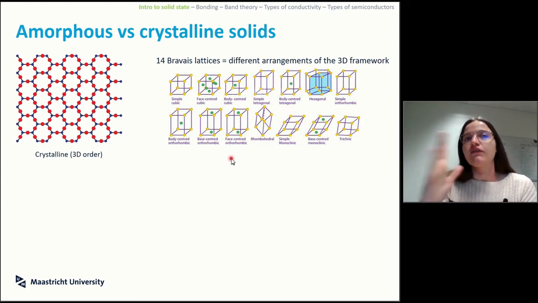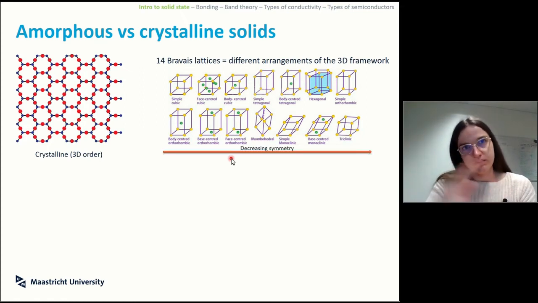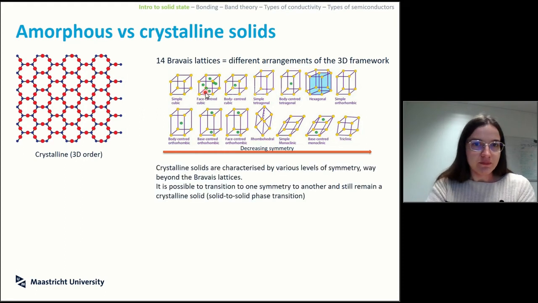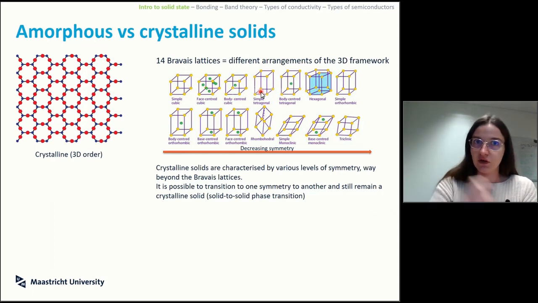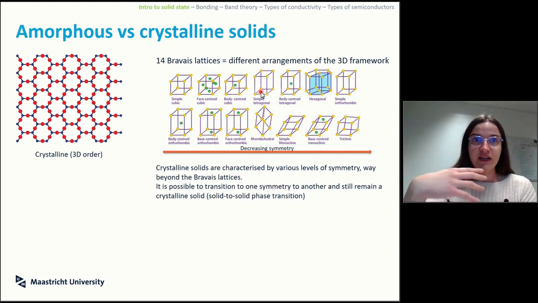So you have all the arrangement of your material in those nice geometrical shapes, and they go in this order here in decreasing symmetry. We're not going to go into the nitty-gritty in this course, but it is possible that you move from one to another if something is changing in the material, and it's something that you consider depending on what type of arrangement you want for certain properties, because not every arrangement is compatible with all the properties. So this is truly something that reflects itself on a macroscopic scale.